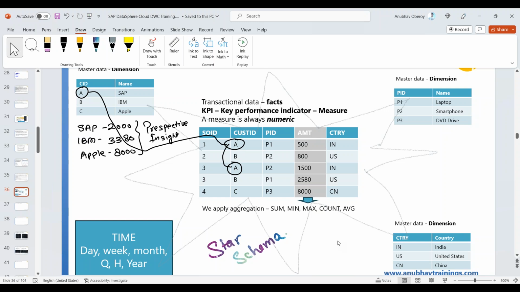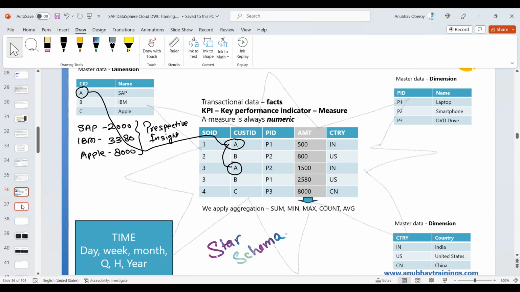You can do many combinations. The kind of combinations you perform makes it a different kind of data model. Yes, different types of data models we can build, and that is why we have a variety of data models in the business layer in Datasphere. We will also experience that; we will understand with respect to this PPT only. I will show you how different data models are being used in the business layer.